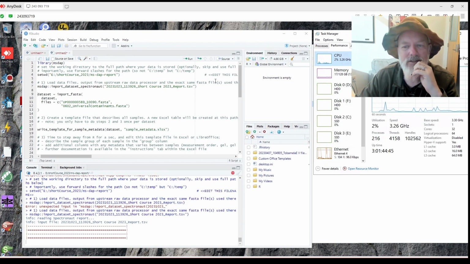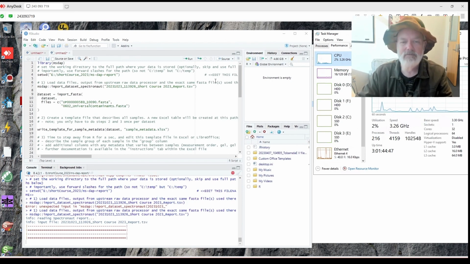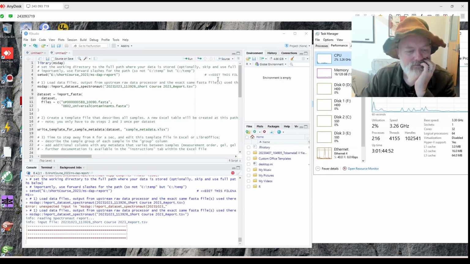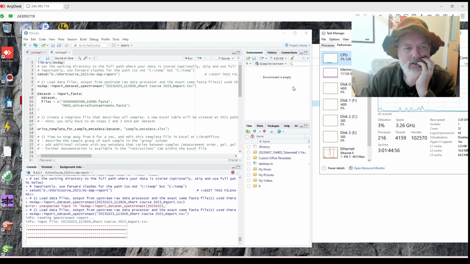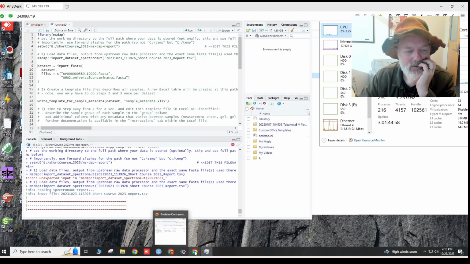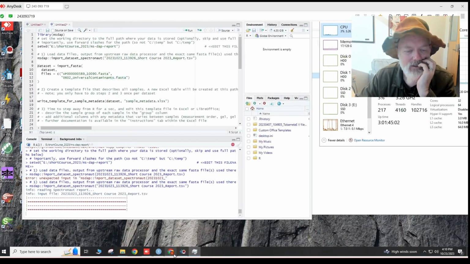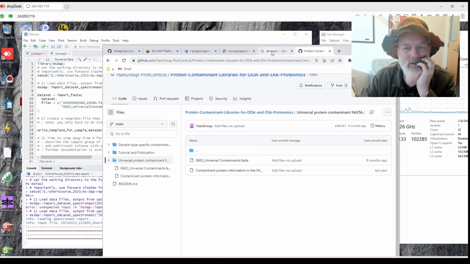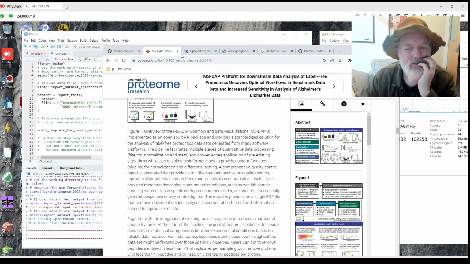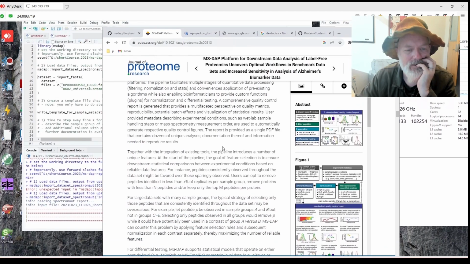Let's see. Is it almost done? All right. What else can we do while it's loading? I am going to pause it after a while, though, because it will take a long time to process.